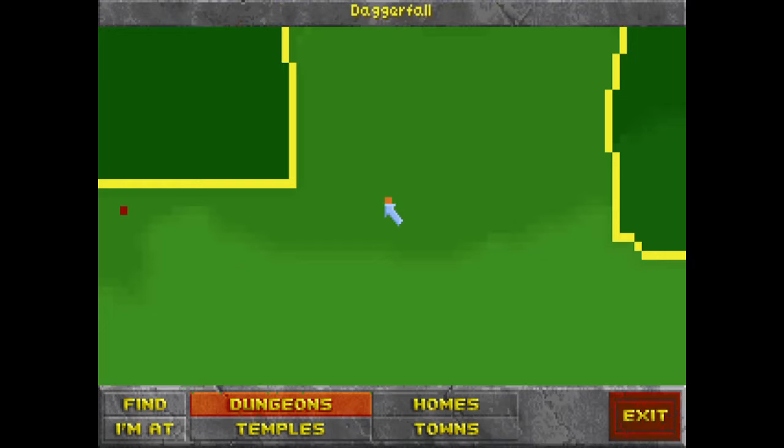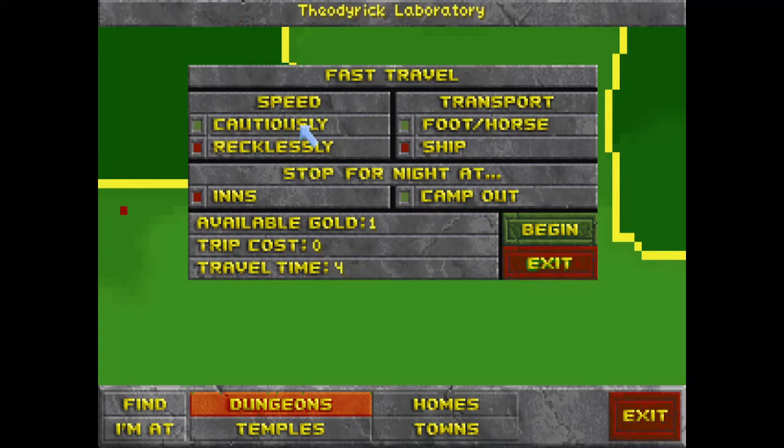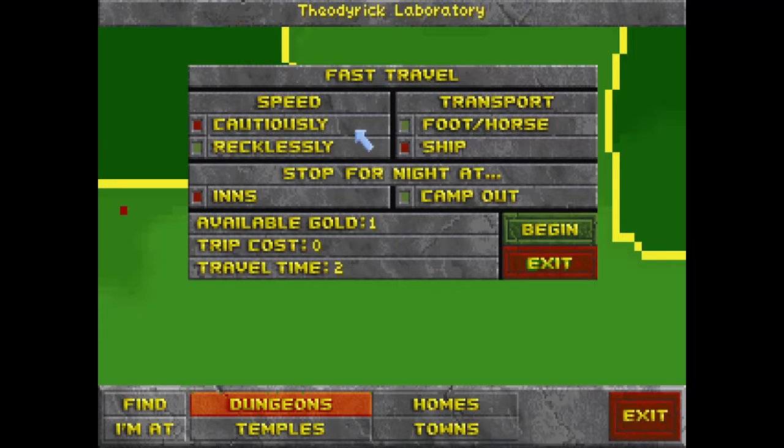Probably here? Yeah. Take 4 days. Well, there's really no point not to travel recklessly when you're on a time limit, because cautiously is nice just because you will arrive healed and rested, as well as at a convenient time instead of having to go to an inn potentially.